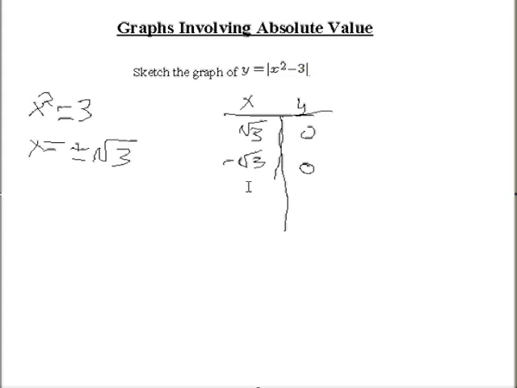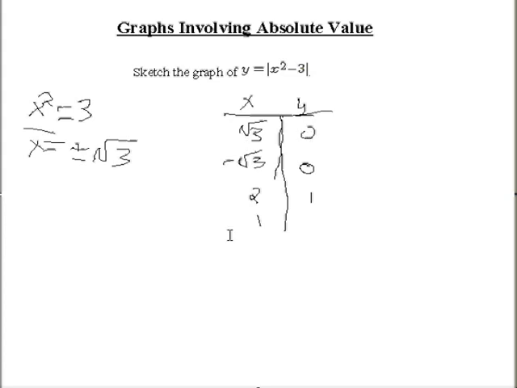Well, there are a number of ways to do that as well, but it's just as easy really to approximate this square root of 3 using your calculator and find that it's a number that's a little bit less than 2. So let's put in 2 and 1. Excuse me here a second, I misspelled 1. It's a good thing that most of the time math isn't graded on spelling. So let's put in 2 and 1. If we put 2 in here, we get 4 minus 3, so the absolute value of 4 minus 3, or 1, would be 1 positive.